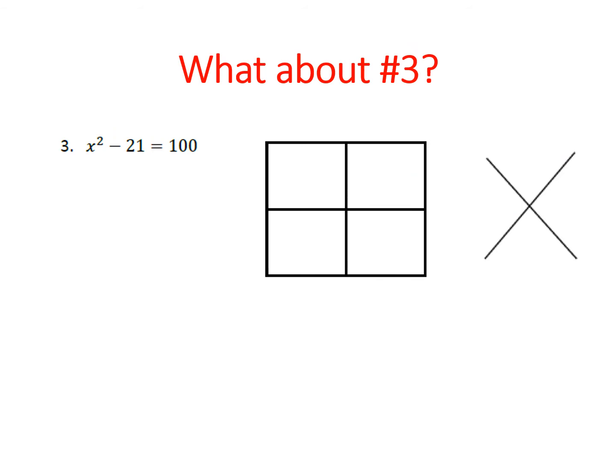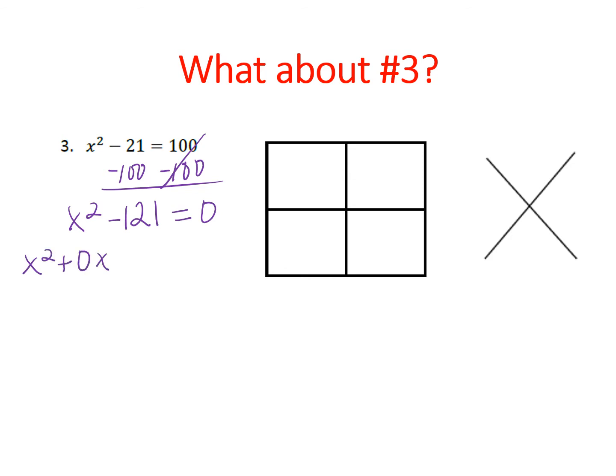All right, so let's look at number 3. Could we solve this one through factoring? And if you think back to what I talked about with solving equations in that very first slide, I said that sometimes when we solve a quadratic, we need it to be equal to 0, because the y is supposed to be 0. So for this question, it becomes a little bit more difficult, but we're going to need to subtract that 100 from both sides. So that gives us -121. And then again, we can write that as x squared plus 0x minus 121 equals 0.